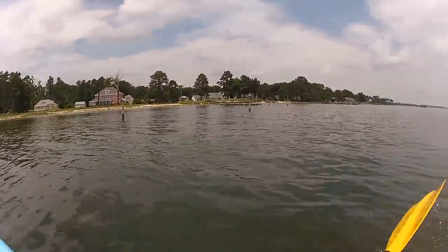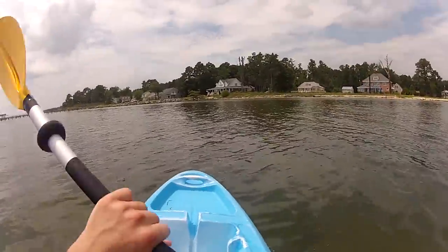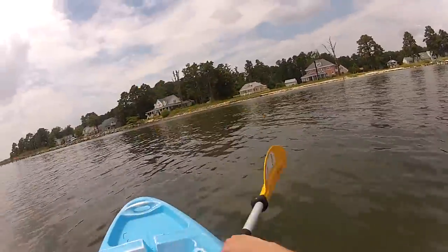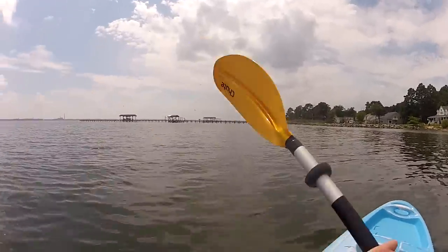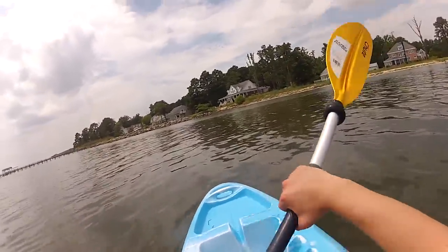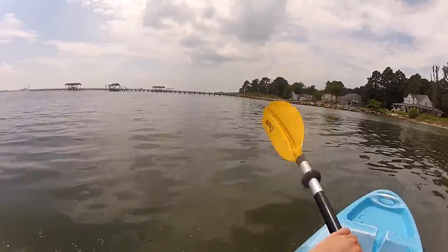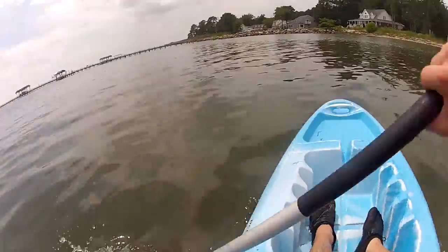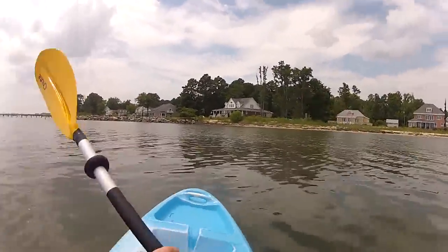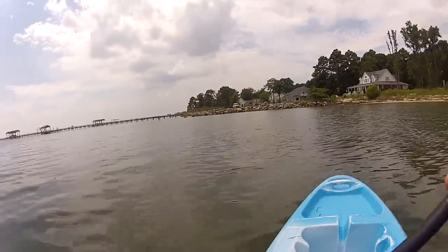The reason I didn't go to the island was because I'm trying to keep this short. I only have so much space on this memory card. I want to test it out thoroughly. See, the thing is, unlike my SLRs, there's no image review. I'm pretty sure that if you put it on your computer, you can review it. I don't have one with me right now, so I kind of have to wait. Now I know how it feels to have a film camera. Heck of a lot of guessing.